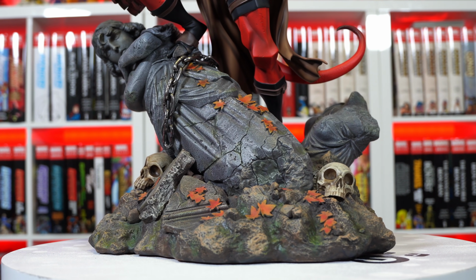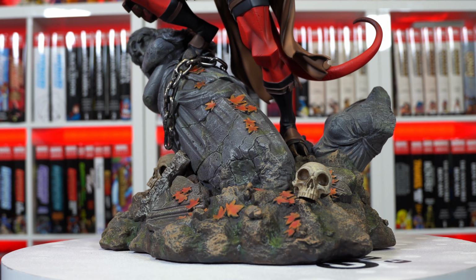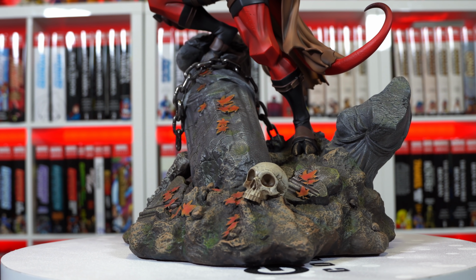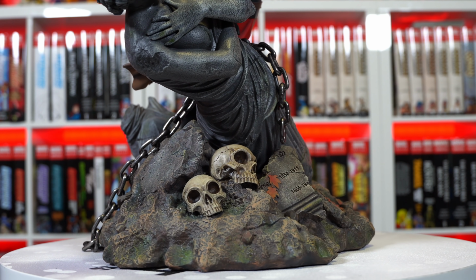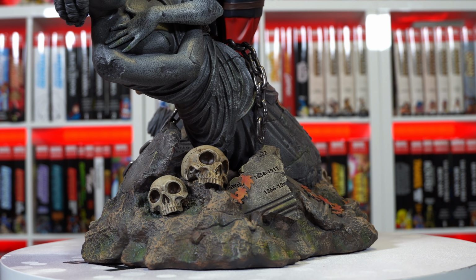We didn't really get a good enough look at the base, so let's take a look at that now. I think they did a really good job of differentiating the rocky base, which has like a brown tone, to that solid dark gray statue. You have all these leaves scattered about the base as well, which gives you that nice little hint of orange. And I love the detail on those skulls, Mike Mignola skulls. You can't have a Mike Mignola statue without skulls. So that looks great.